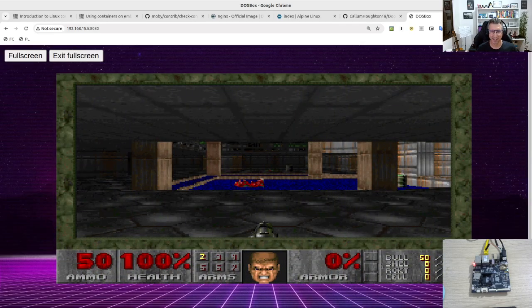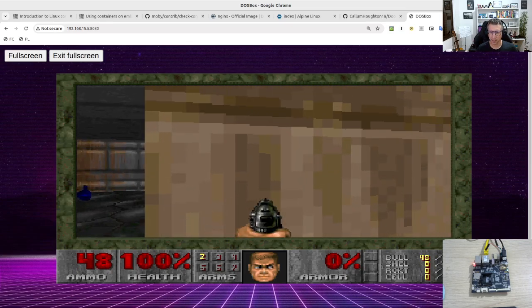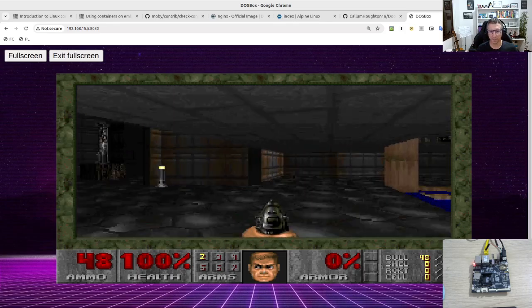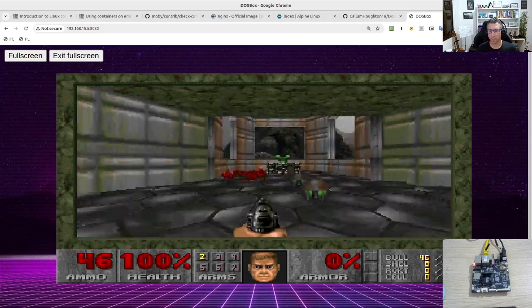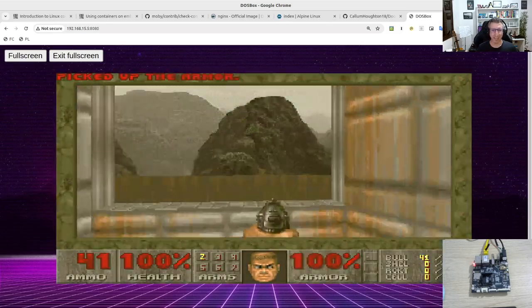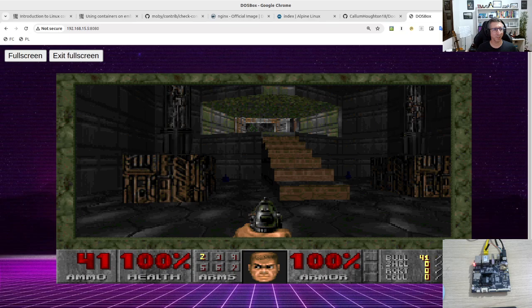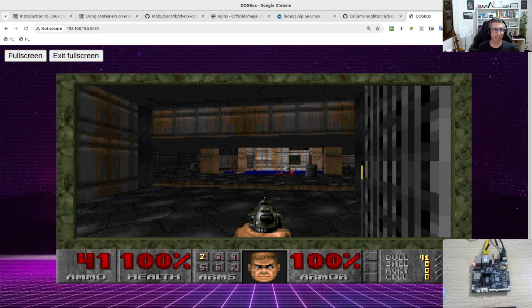Okay. Not good at Doom. I mean, I don't play much of FPS games, but yeah, very nice. With a few commands, we were able to build a Docker container with Doom, package it inside the container, and run it in the device.